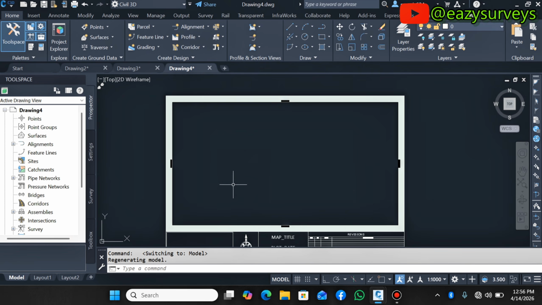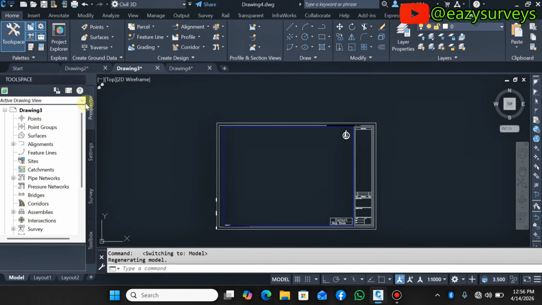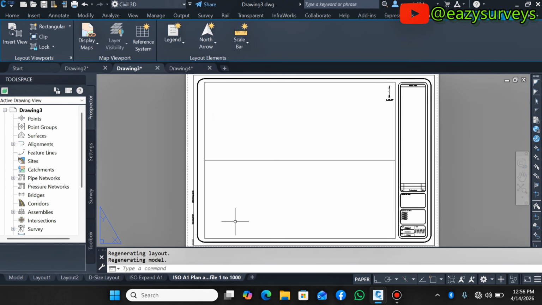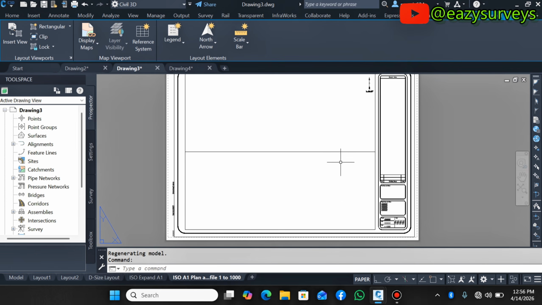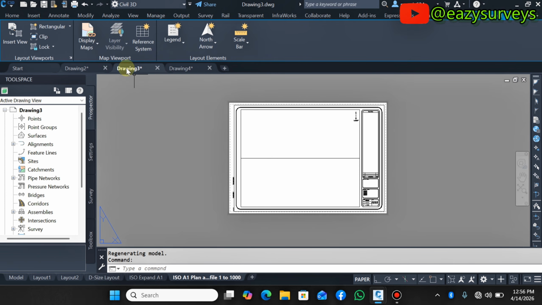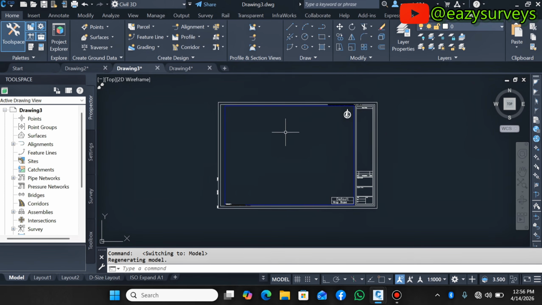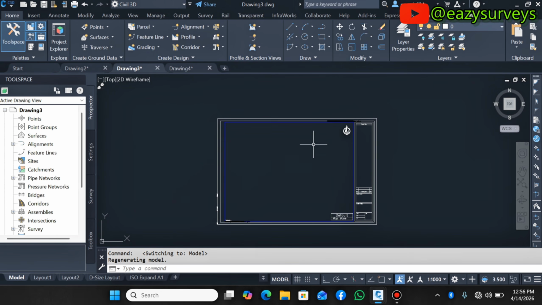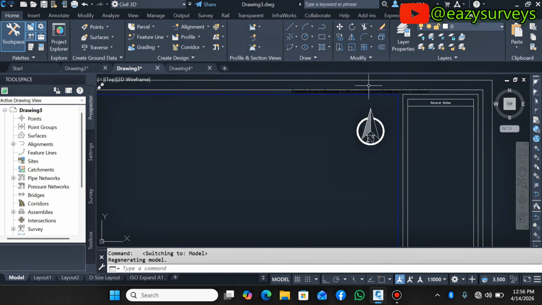Alright, so that's it. So the same thing is applicable to that of the plan and profile. Same procedure is applicable to this, and you can just come back to your model space and do your other editing, overlaying your drawing on it, and the rest of the editing.